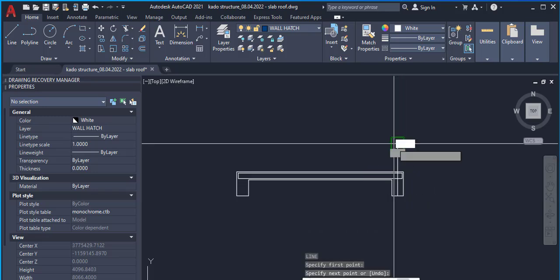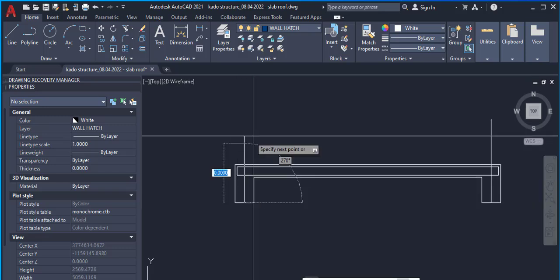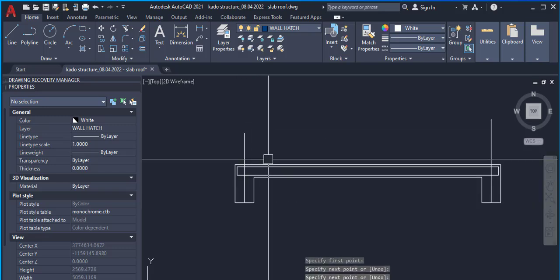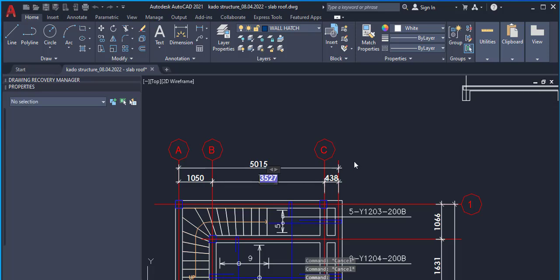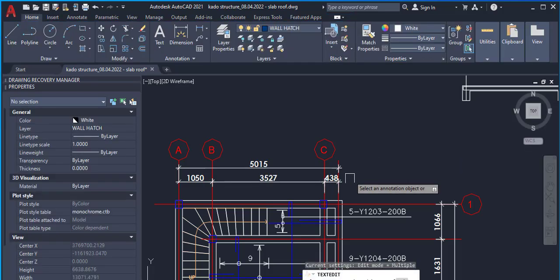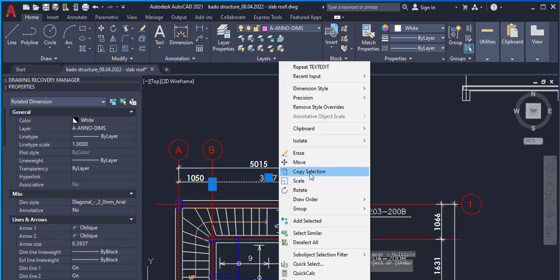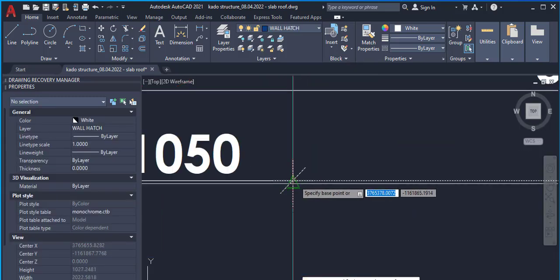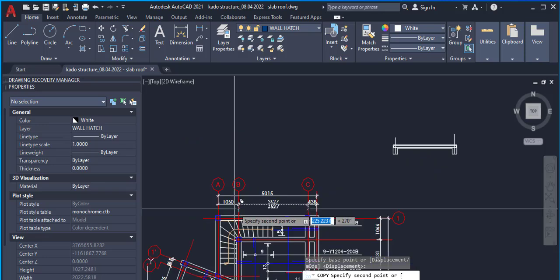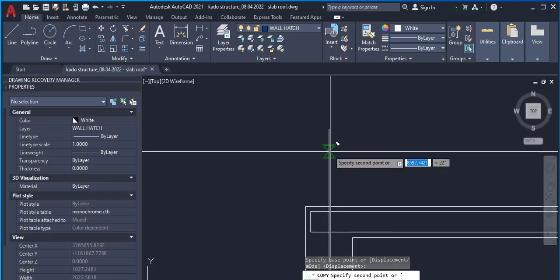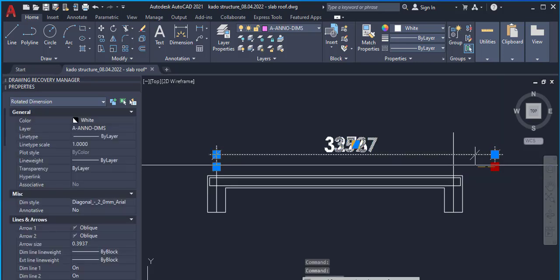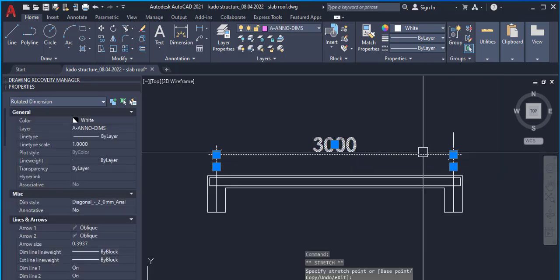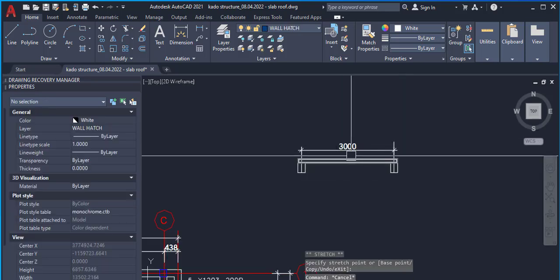So if we assume this to be the grid lines, typically we'll be doing a lot of detailing. So let's say this is 3. We have this 3 meter now.